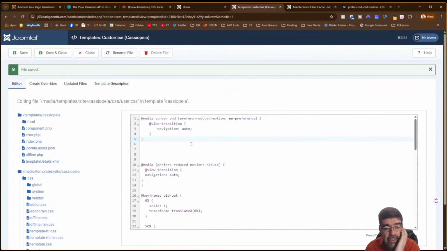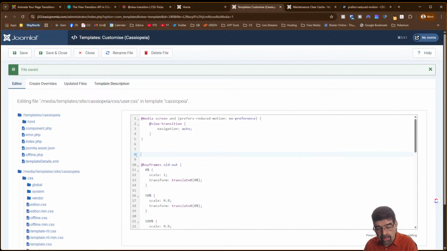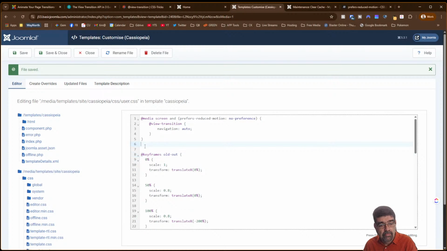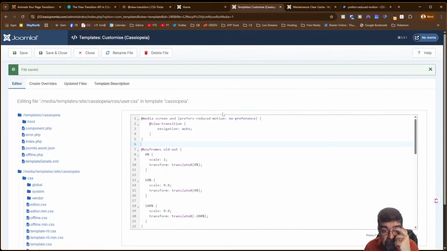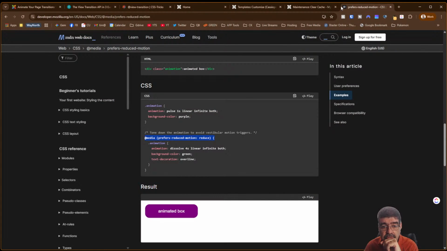Then view that. Okay, yeah. Whereas what they had done here is that if you prefer reduce, okay, so if there's no preference set, the transition will happen on mobile devices.